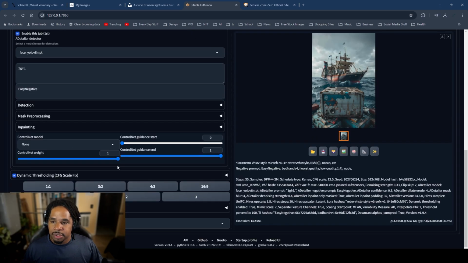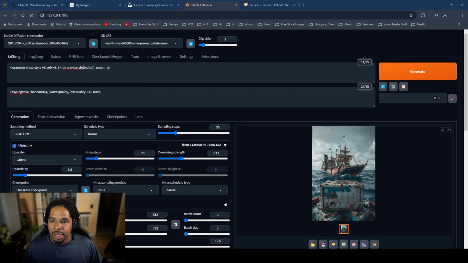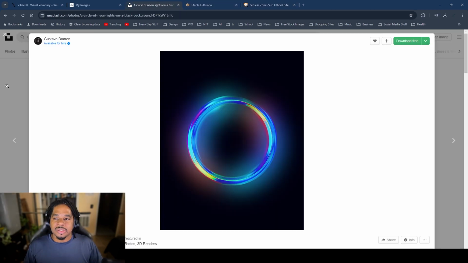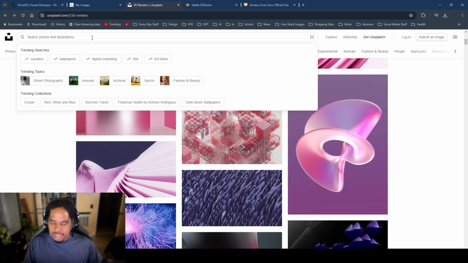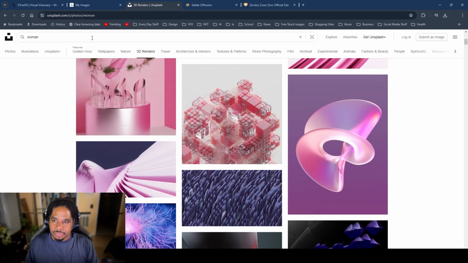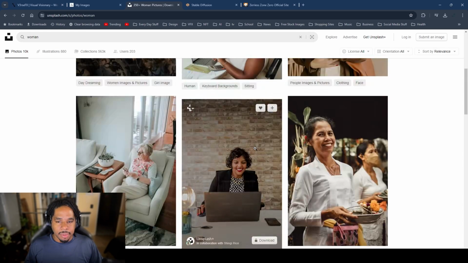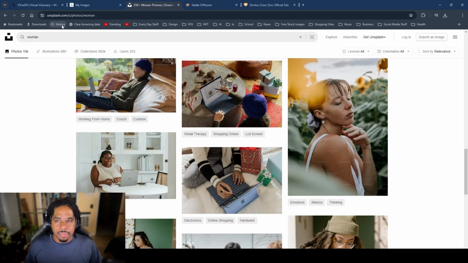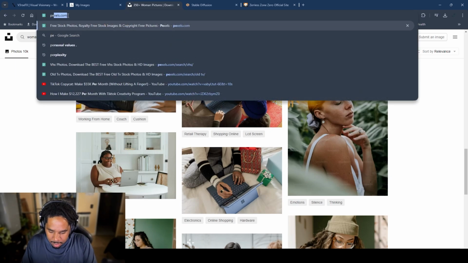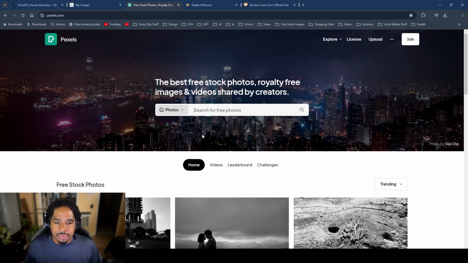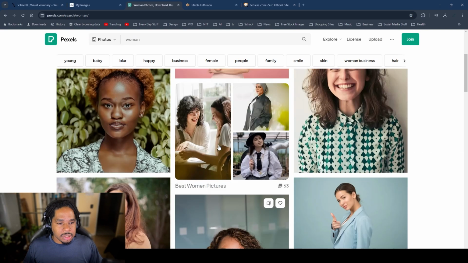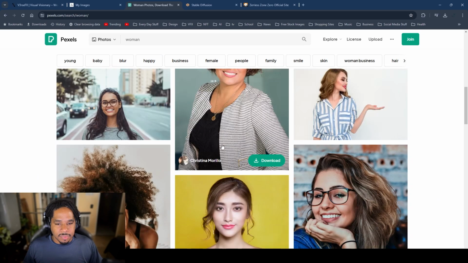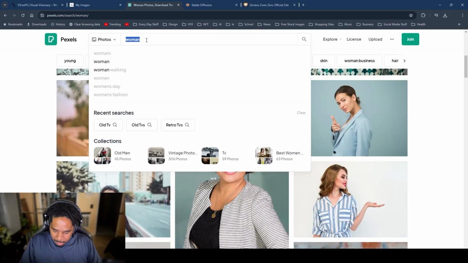Now what I also like to do, let's say we go to Pexels or Unsplash, wherever you go, and let's just say woman. Let me go back to Pexels. I don't like the watermark. Let me go with my African queens.